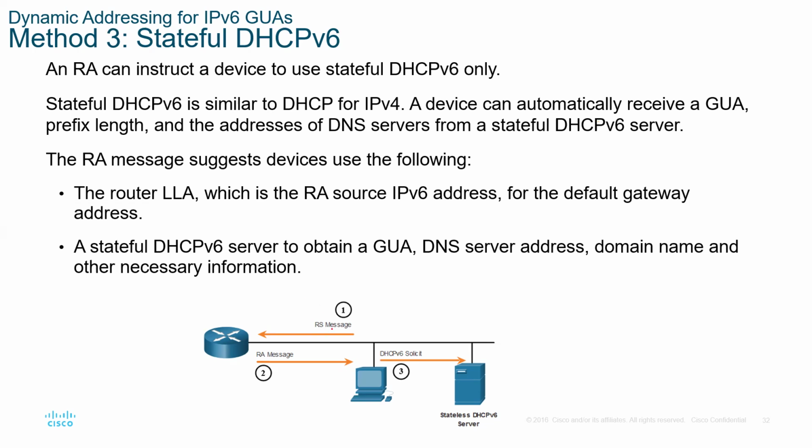So with this one now, if an RS is sent from the device, I need an IP address. The RA will contain the message: for your default gateway, use the router; for your IP address and any other information, contact the DHCP server. Then the device will contact the DHCP server. The DHCP server will respond with all the information that is needed. Why it's called stateful DHCP is because it's now monitoring the assignment of IPv6 addresses. And I think in simple terms, those are the three methods of how a device gets assigned an IPv6 address.